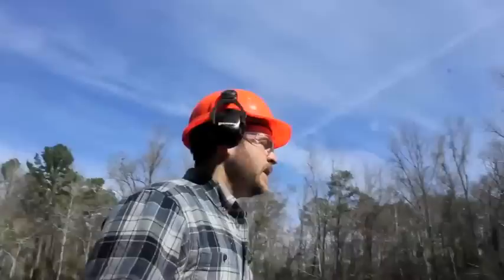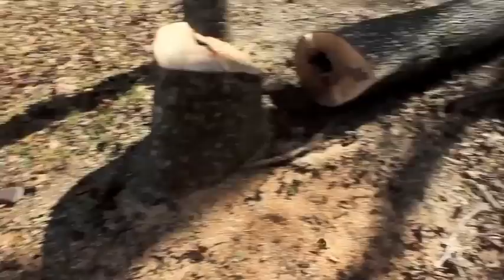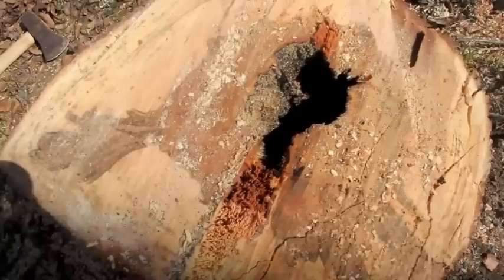So that pretty well came down in the perfect spot. And you know, even if it had not come down where I wanted it, every time I cut a tree down, I consider it a success if nobody gets hurt. So there it is. And I guess it's a good thing that we cut it down, because, well, that wind is bad today. I apologize for this wind, y'all. But anyway, as you can see, it's got a little heart rot in it. And so I guess it was ready to come down. It's in a pretty moist, swampy area that gets a ton of water. So that's probably one of the reasons that it was starting to rot from the inside. But anyhow, let's get this log cut up and drag it to the mill and see what's inside of it.